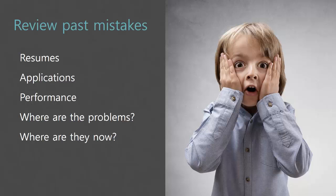Look at their performance and your performance. Where did it start well? Where did it go off the rails? What happened? Go back and look at the data and go over the timeline. When did this start to occur? And if you're hiring people and 6 to 8 months later, 12 months later, you're letting them go, I'd say you're definitely hiring the wrong people. So it's more about you. But sometimes it could be something that's triggered.